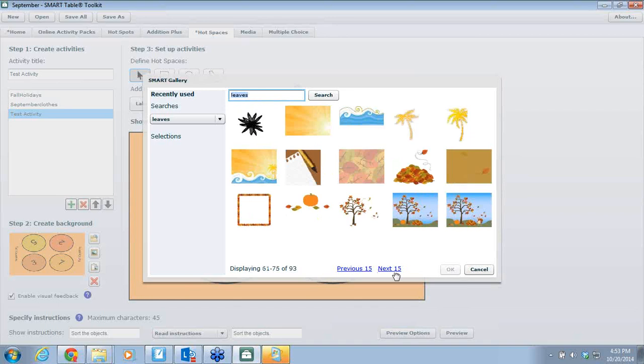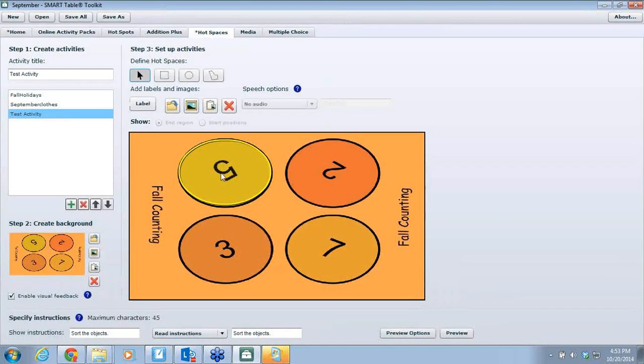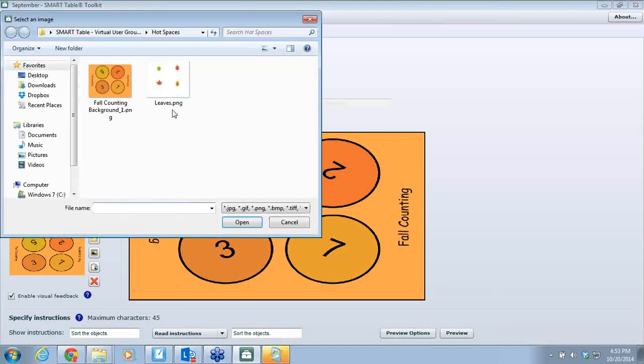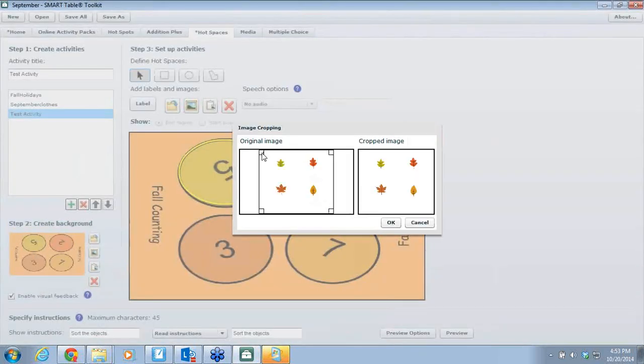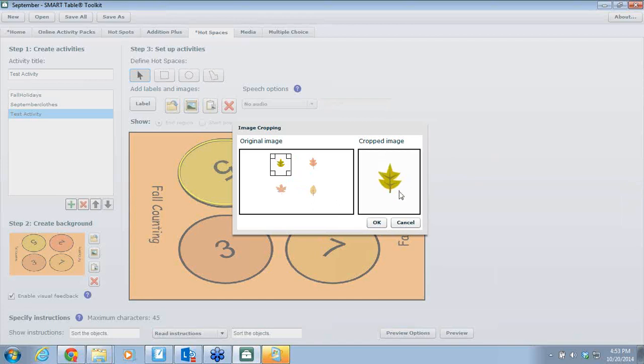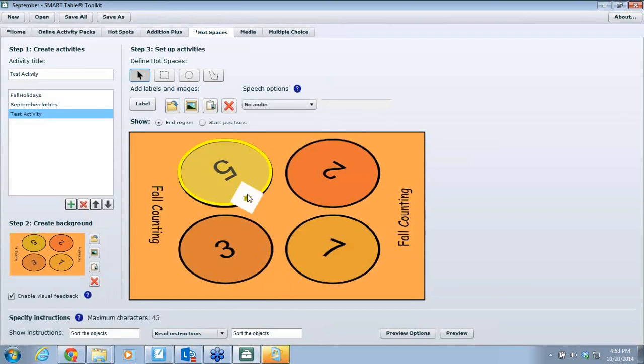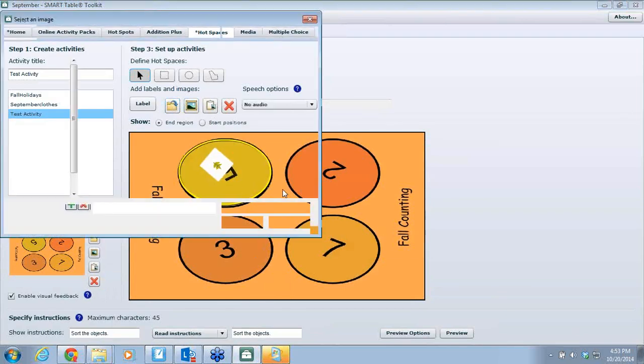So I'm going to show you something that I've done. All right. So I've got a picture. Just look what I did right here. I created this. And notice I have the original. So here's kind of a cool thing. I'm going to take this and I'm going to crop it. So I have all the images that I want. These came from the Exchange. I just don't know where they're at right this second. So if I click OK, notice what happens. So there's one. So I could do that again.